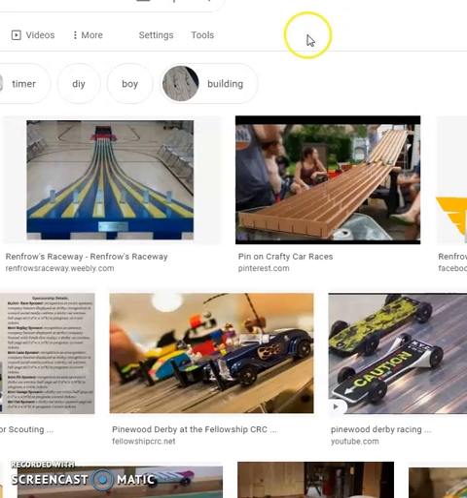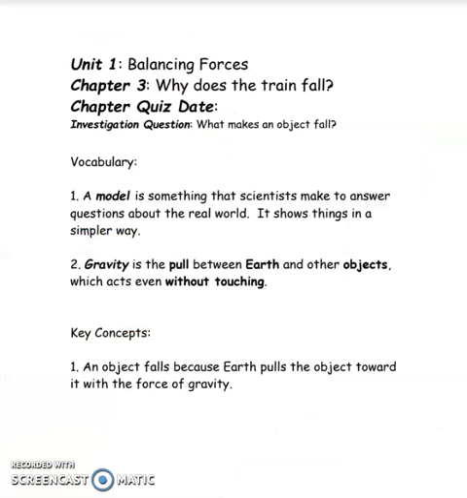What we have here is pine wood derby. So for Boy Scouts and things like that, they make pine wood derby cars. So it's these little cars that the kids make themselves. And they have a hypothesis saying their cars can roll and move forward. So what they did is they made their own cars, and they made this track to help the car go along the track to prove their hypothesis that their car could roll. So that's the model that the kids would make. They would make their cars, and they would make the track, and they would move the car down the track to help prove that their car can go. So that's what their model was.